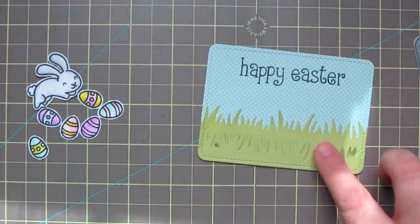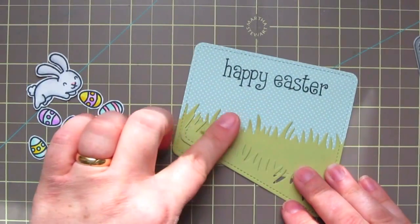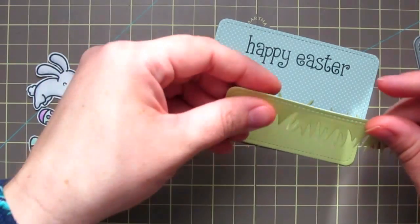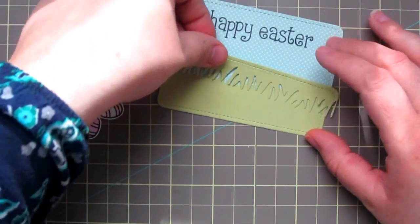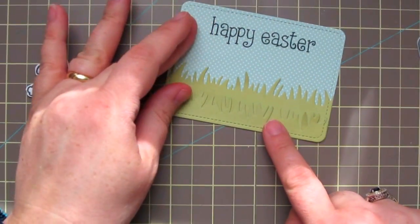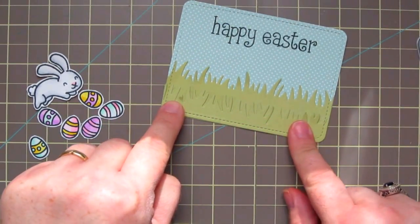I've gone ahead and adhered the bottom grass piece right to the cardstock with some Tombow Mono Multi, just so that wouldn't shift. But this one I want to pop up on dimensionals. But this piece fit into here, and then when I wiggled it out, I just flipped it over, and you can use that side as well. So I just taped that on there so that it would line up and have those stitching lines as well.